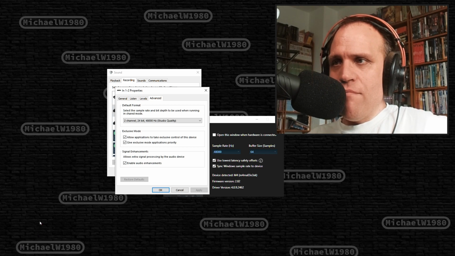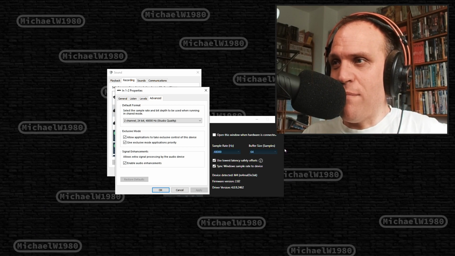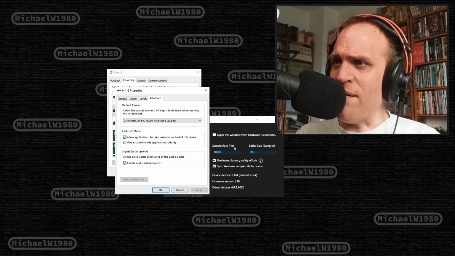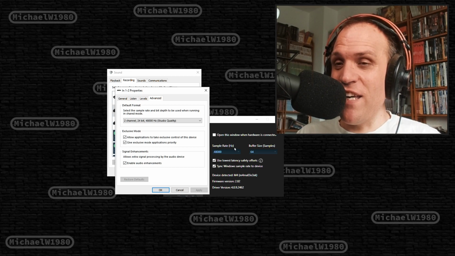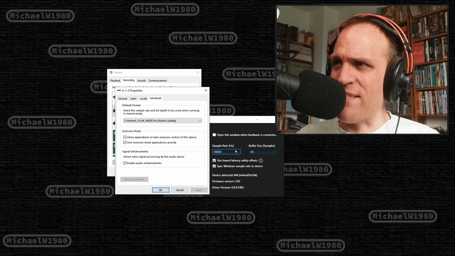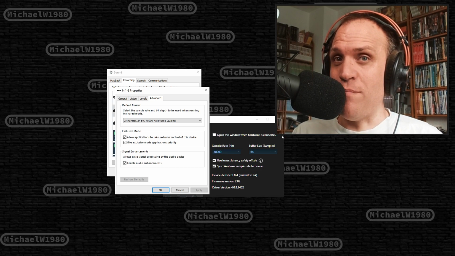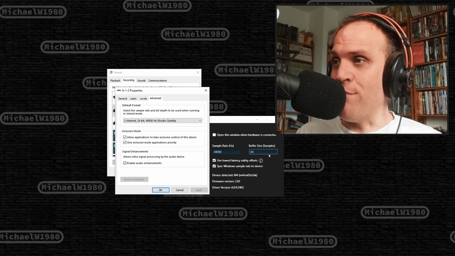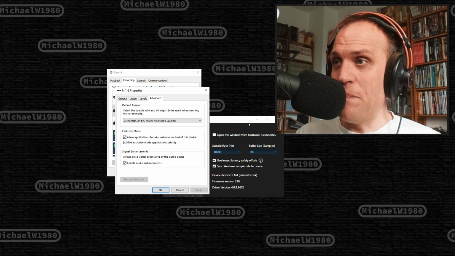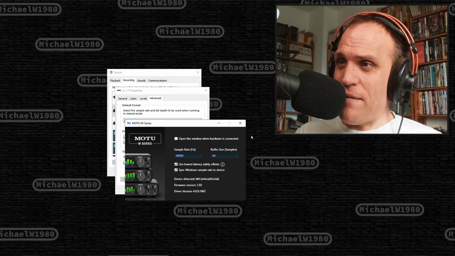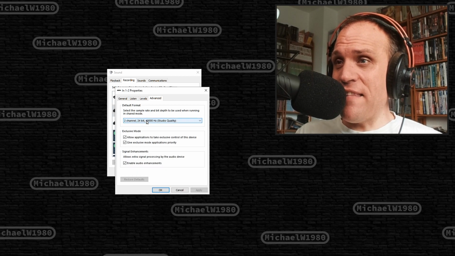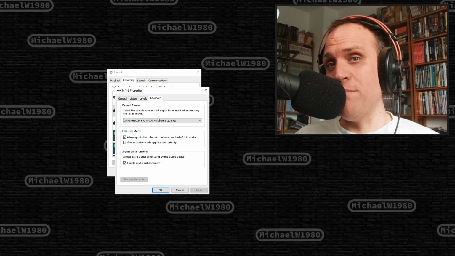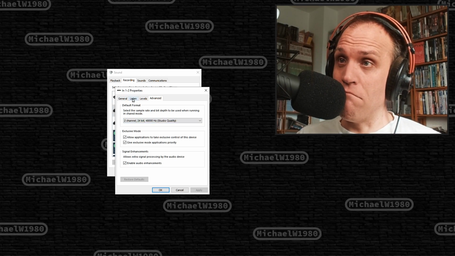And if you want, you can change the buffer size, but unless you do the input to OBS with an additional plugin that you would need, you cannot make use of the buffer size here. So set this to 24 bits, 48,000 Hertz if possible, 16-bit, 48,000 Hertz if need be.